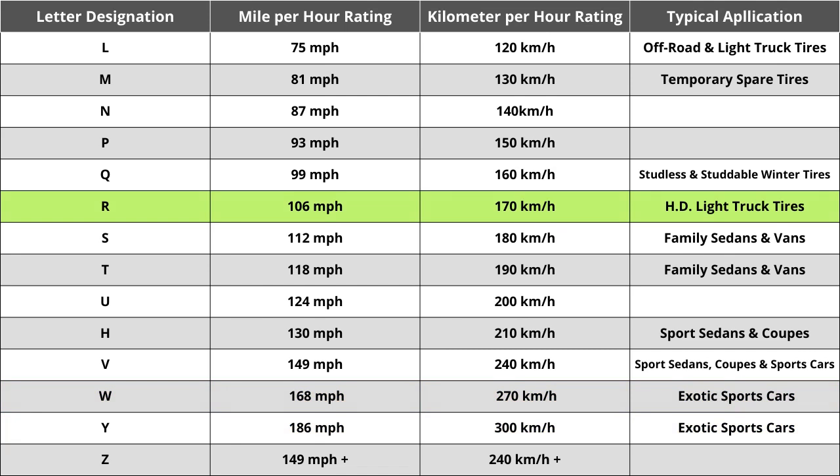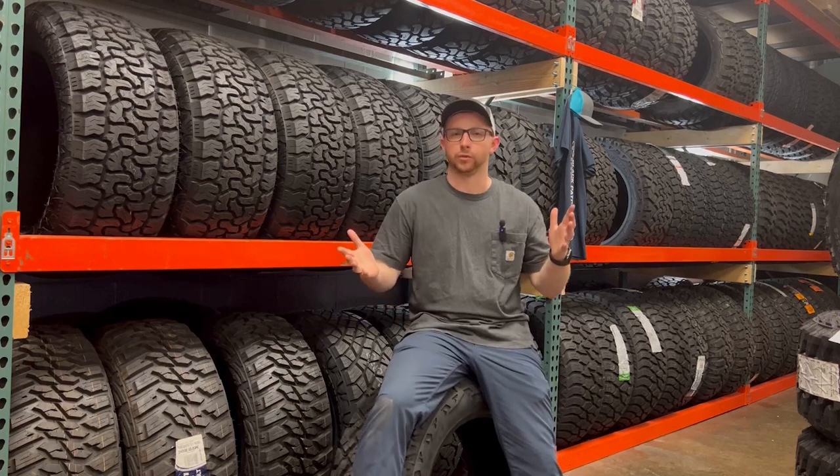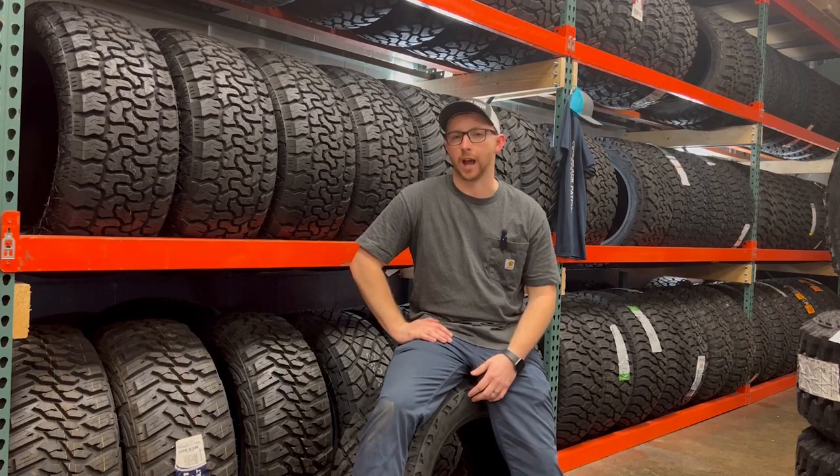While speed rating is important in some unique cases, you shouldn't spend a ton of time comparing tires solely on this. You do want to make sure the tire matches your vehicle manufacturer's specified speed rating, and in almost all cases the speed rating should be above 85 miles per hour — technically the fastest posted speed limit in the United States. In conclusion, when looking at this set, make sure your current numbers and letters all match to ensure a seamless buying experience. Thanks for joining me on this journey through the wonders of tires. Peace.